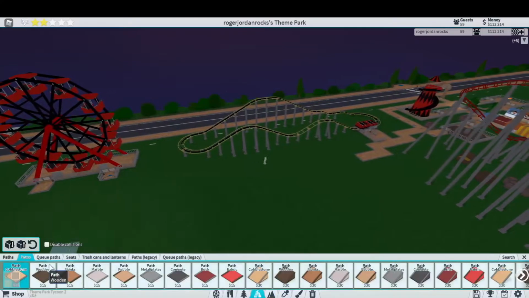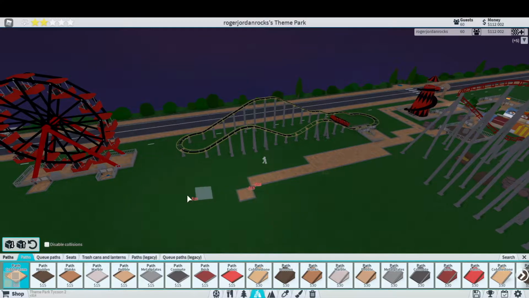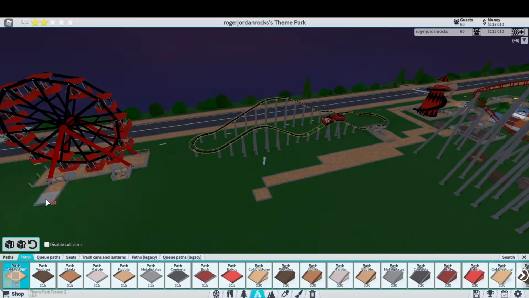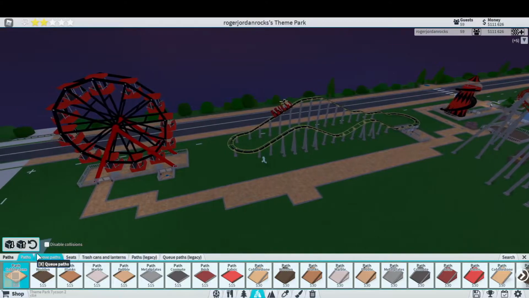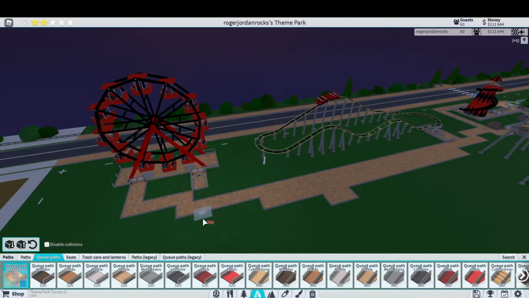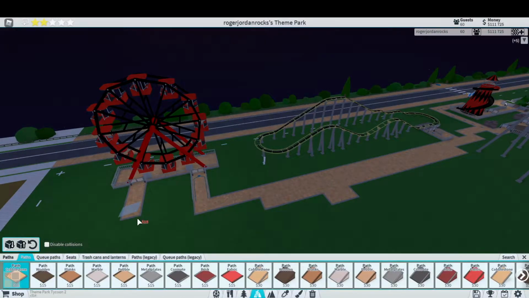So let's go put some paths here. We're just gonna make it too wide, give people more room. Just go reach it all the way over here. Have it exit and then reach back to the main path. Perfect. Then we're gonna have the queue path over here. Nice. Let's go destroy this area. Kind of messed up there. That's gonna be the queue path, and this is gonna be the regular path.